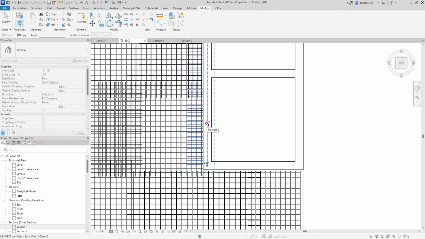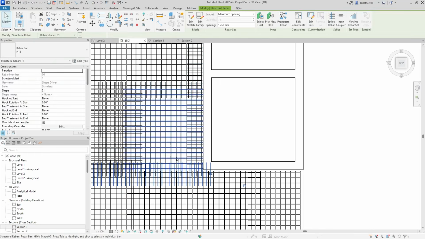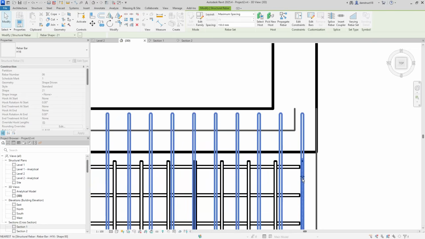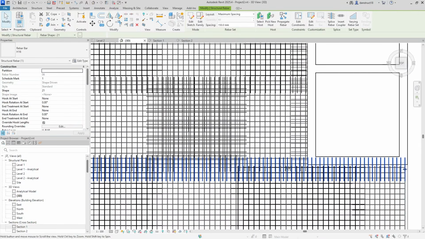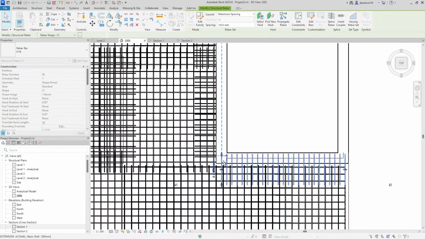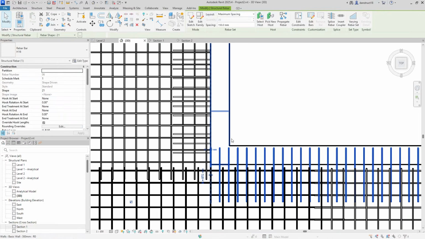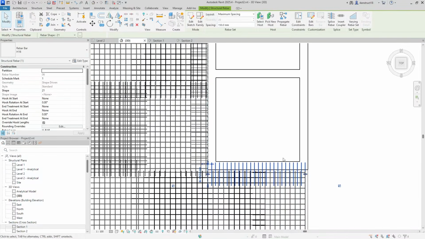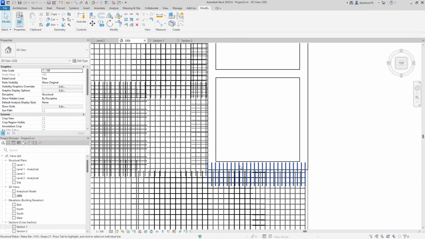I'll move upwards, click in this direction, and then I'll just move in this direction, and I'll type here 90 degrees and press enter. Now I'll just go ahead and drag it in this direction. I want it to align to this first bar here. There we go. And I'll just come here and align it over here to this bar, maybe this bar here. All right, good. So that saves us the stress of trying to create another section.